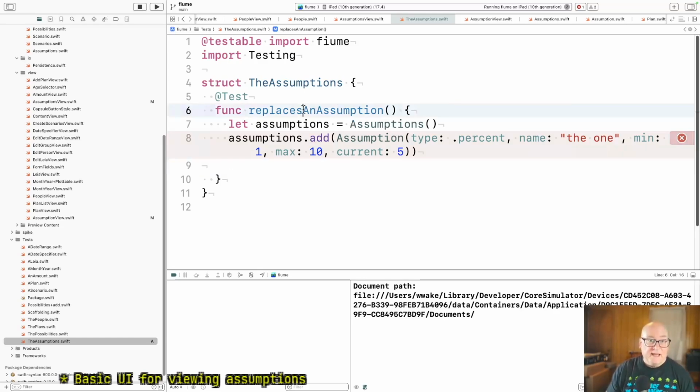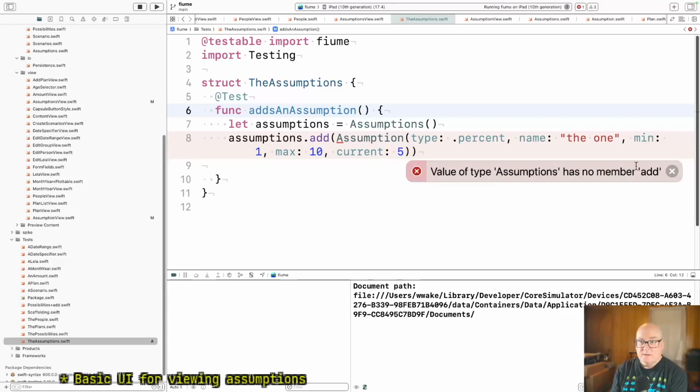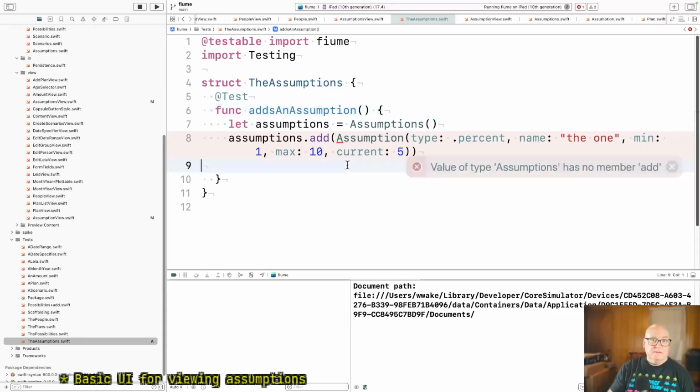Maybe I should start with add. And I'm going to assume a find. We probably need it. Okay, good.